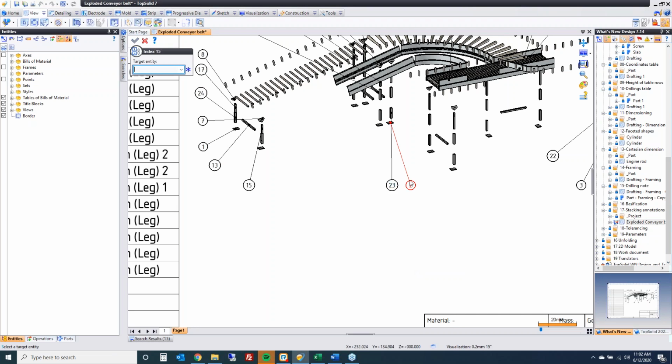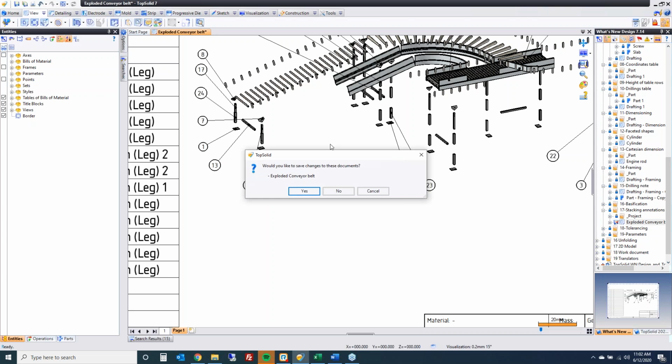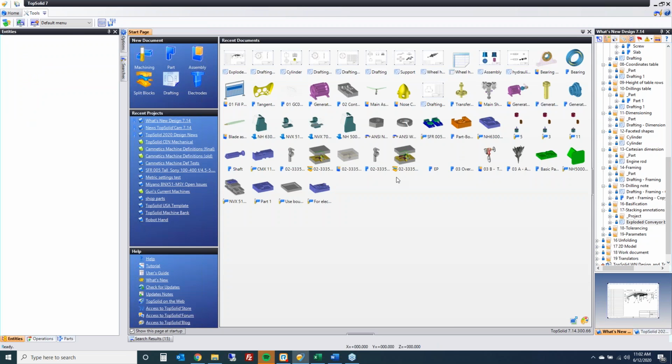We go here to stack annotations, and I say let's add that annotation to it. Now they're stacked on top of each other. If you want to remove the stacking, you right click on it, unstack annotations, and it'll return to the way it was. Those are the major new improvements for drafting as well.